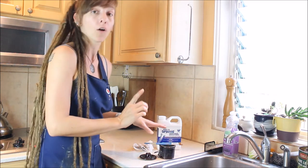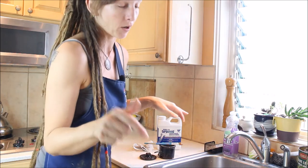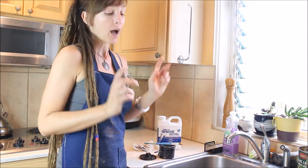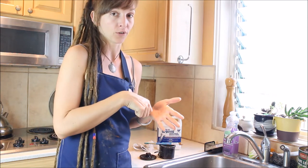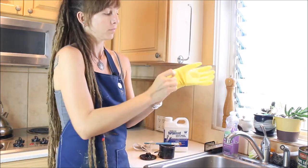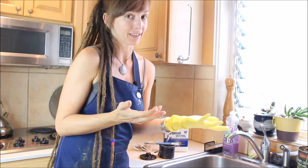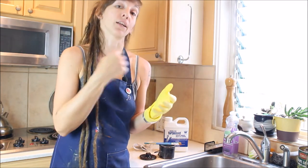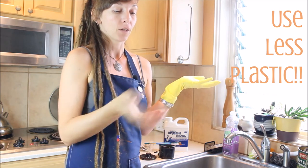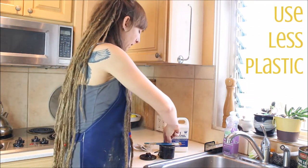Now that those are clean — if you want a more detailed video about cleaning your entire workspace, check the links below, I do have a video about that. Before washing these, I'm going to put a glove on the hand I'll use to wash, because you don't want this stuff grinding into your skin. I like using as little waste as possible, so I use dish gloves that I reuse. I've seen other videos where people use nitrile gloves and throw them away every time — that's unnecessary plastic waste.